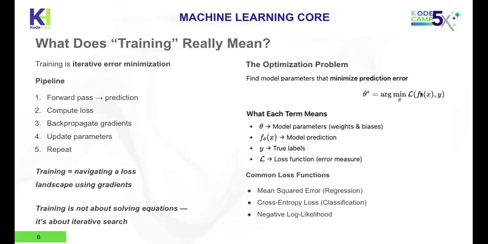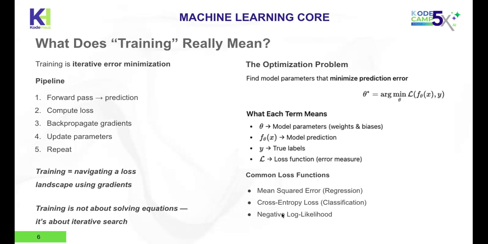Then you find the parameter that gives you the minimum cost. That's what argmin means. Min means the minimum cost, but arg means the argument that gives you the minimum cost, right? And the argument in this case is the parameter. So theta represents the parameters. They are both weights and biases. So weights are W, biases are B. When you combine the two of them, you use theta to represent them. F theta of X represents the prediction of the model, which is Y hat. Y is the true label. And this symbol, L, represents the loss function, which can be anything. We've mentioned three or four of them, and there are many others.